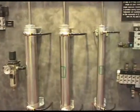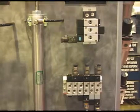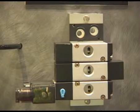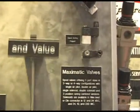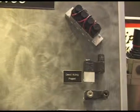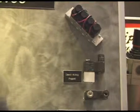Complementing Clippard Instrument Laboratory's line of stainless steel cylinders for the packaging industry especially is our full line of solenoid and air pilot control valves from 10-32 connections all the way up to one half inch, with a variety of three and four way configurations. DIN connectors are also available as options to these valves and represent a nice complement to the rest of Clippard's products.